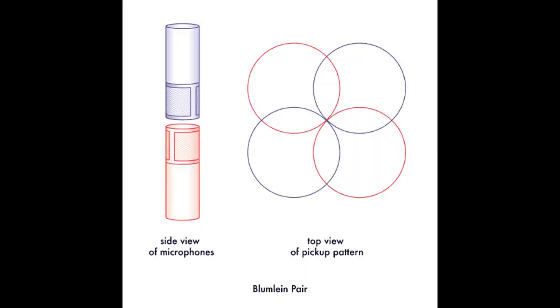The last technique that we're going to cover today is not as common as the first three, but I wanted to include it because it does include another microphone pattern, and it's called the Blumlein pair. Sounds like some sort of German clothing or something. But the idea being that you use two figure eight microphones at 90 degrees to each other, and you essentially get a stereo image in front of the microphones and the inverse stereo image behind the microphones. And you'll see that when we demonstrate it.